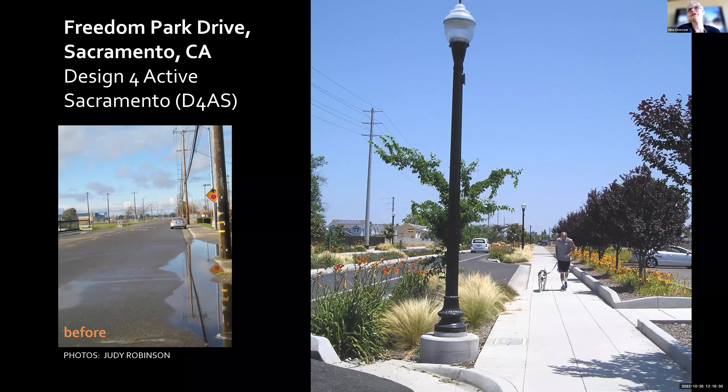This example is a small pilot project that sought to implement research linking design to increased levels of healthy physical activity. It's a two-block long retrofitted street that's also more complete, accommodating pedestrians — as you can see with the man jogging with his furry friend. The redesign also incorporates soft green infrastructure to manage the stormwater, which you can see in the foreground with how the curbs are detailed. Increasingly, these kinds of modifications are becoming the norm, but there are just many, many miles of streets in our suburban areas that have not yet had these improvements.